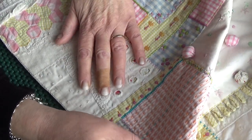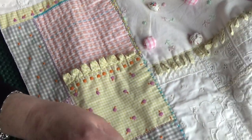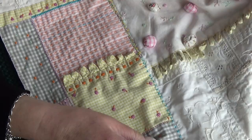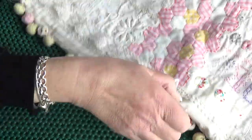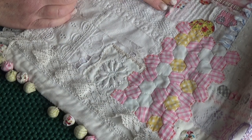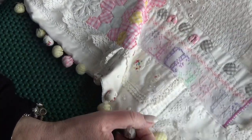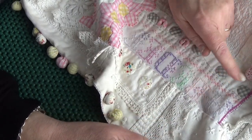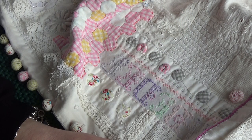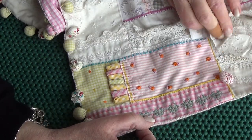I absolutely love making the panels and squares, and I love joining them together even more because seams give you an opportunity for more embellishment. So here: French knots, cross stitch here, rouleau loops here - I haven't done rouleau loops for ages. There's also patchwork made to fill a space, prairie points here, chain stitch, buttonhole stitch - all these things along the joining seams. And a cross stitch alphabet here, which is a wonderful filling stitch and design idea.